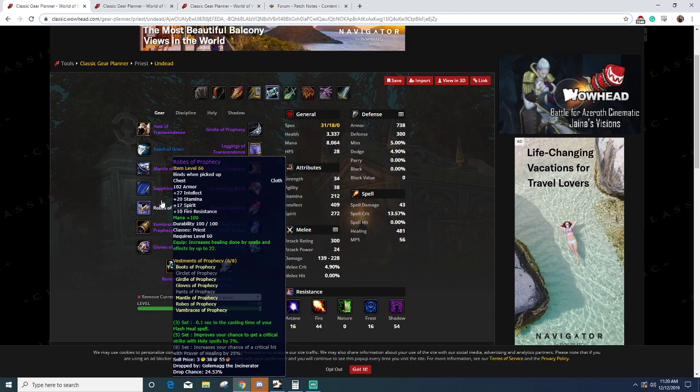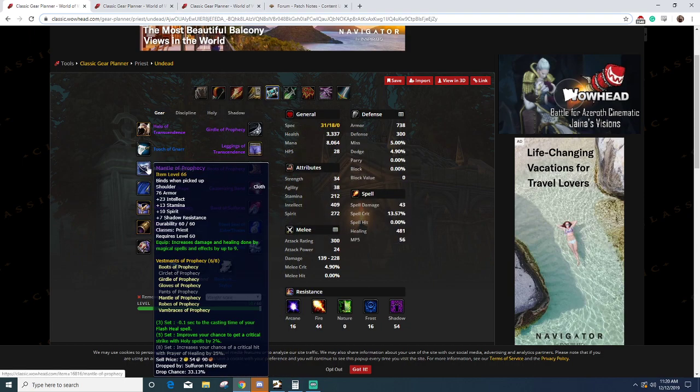So one of the ones, for example, is that a lot of people actually hate on Mantle of Prophecy. My guild in particular thinks this is a good item, which actually surprised me because I know a lot of people that I've talked to that play private servers think this is a bad item. I can't understand why. I agree with my guild.